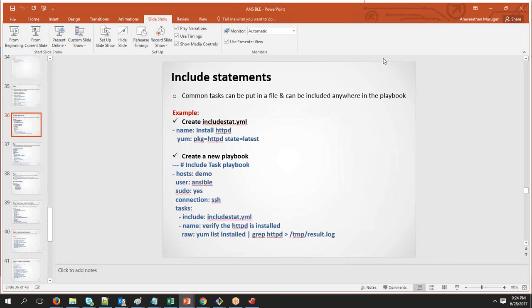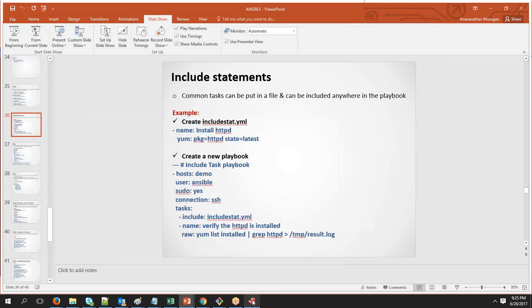Okay, so this is the common necessity, where if you have a particular common task which has to be shared among other playbooks, you can create this common task separately into a file, and that we can include it wherever we want. So that if you use the keyword called include, wherever that you have said include, whatever the content that you have in this file, it will be expanded at that location before running it. Okay, so that's how you will be pretty much trying to combine all the common tasks into a separate file, and you will be including it.